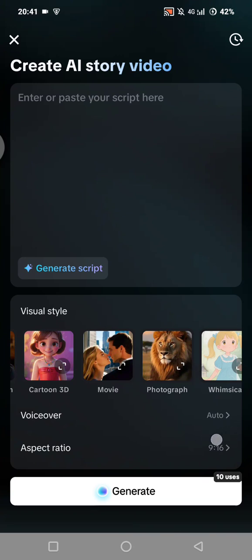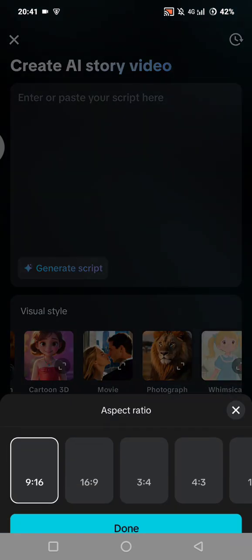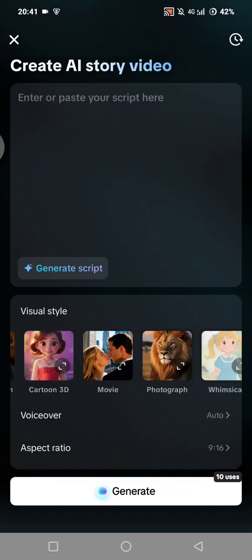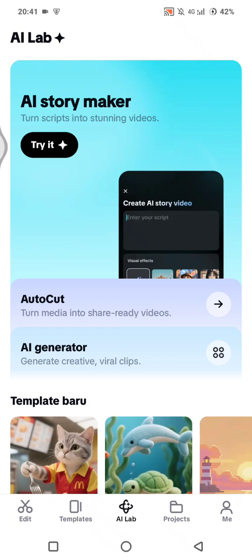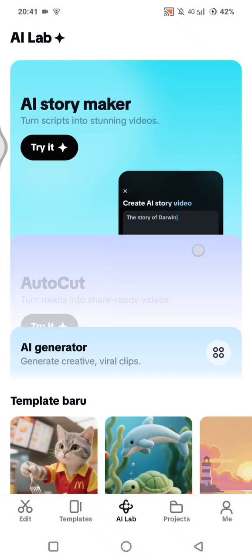And here you can also adjust the aspect ratio. If you want to upload it to TikTok, you can go 9:16. After that, you can just click on generate.